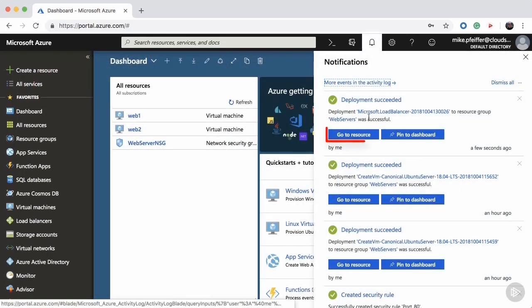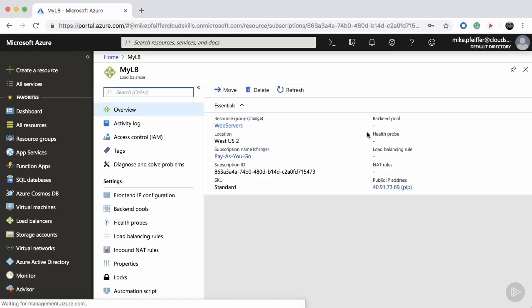And after a minute, that deployment succeeded. So let's head over to that resource. And we can see that we have a load balancer. It's not configured. It does have a public IP address on it and has nothing else configured. So what we got to do here is basically fill out this information here. We got to build a backend pool. That's the backend web servers. We need to build a health probe so the load balancer can make sure that those servers are healthy before we send any traffic over there. And then finally, we get to set up a load balancing rule telling the load balancer what we actually want it to do, like what traffic should it be distributing across those backend servers.